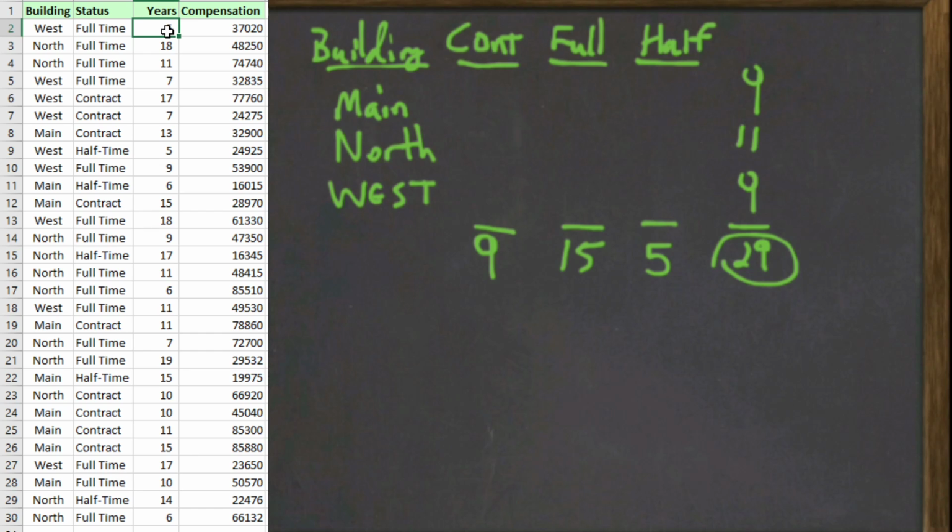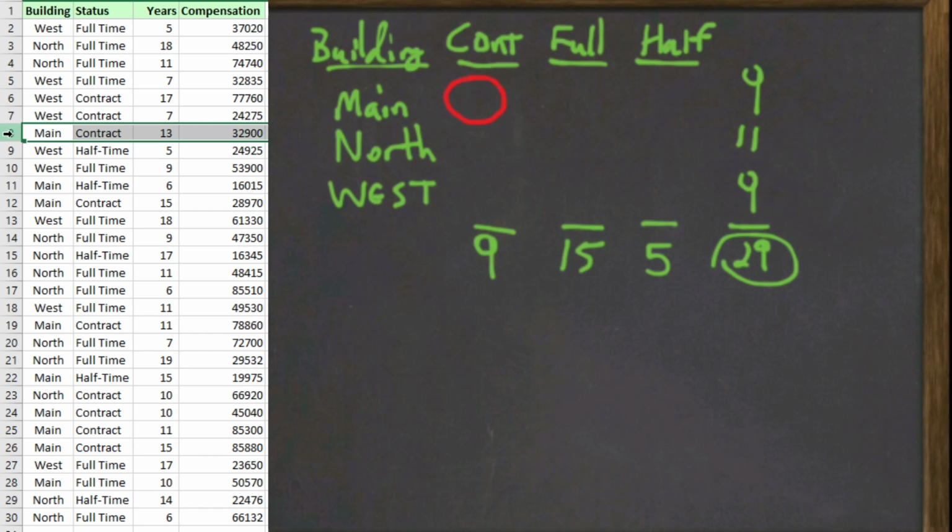So what are we going to do with this center information, or this center hole here? We have 9 cells that we can fill in. Right? There's a spot here where, if we're reading this as a table, that intersects at main and contract. Okay, and so this spot is going to be for individuals who are both a main and a contract. So this is a contract, but it's not main, so it does not get counted.